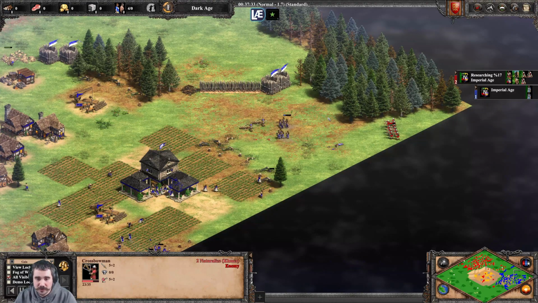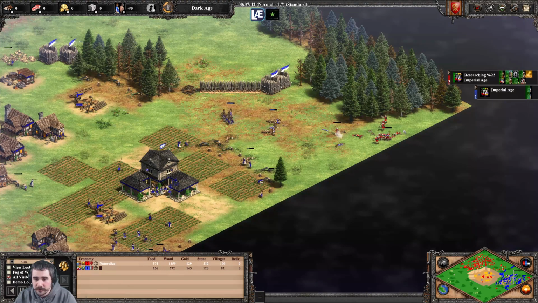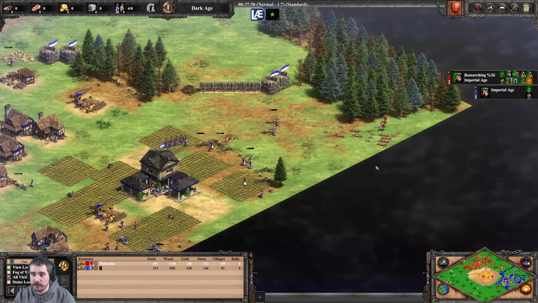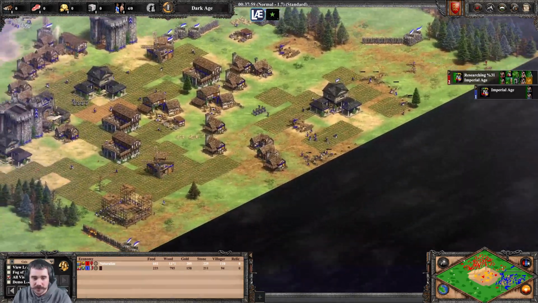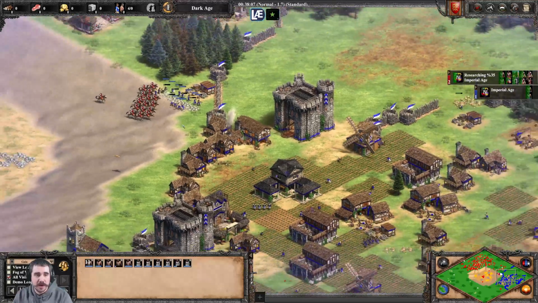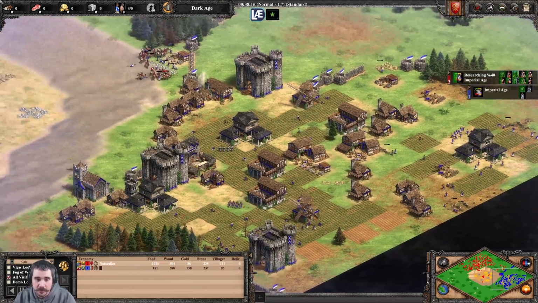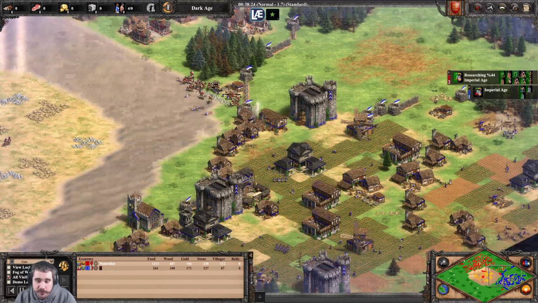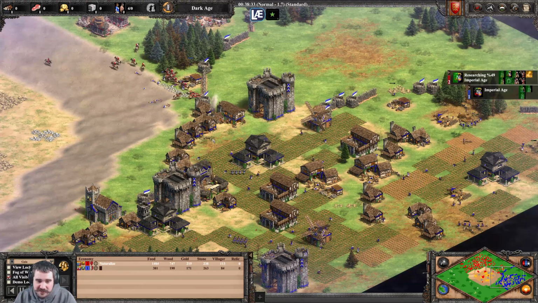Woad Raiders, they're fast, but they're just not able to withstand enough fire. Getting some good hits there. He will clean up the crossbowmen, but Blue just can't be losing any more military like that. More villagers. Another castle has been built, and the stone mines have been seen. Light cavalry is going to deny them. That's also a lot of villagers down.